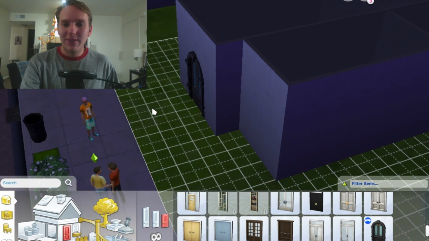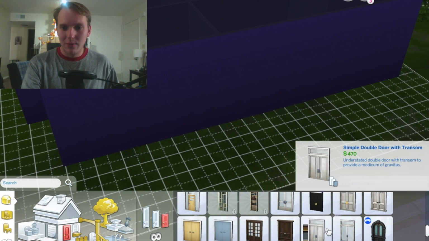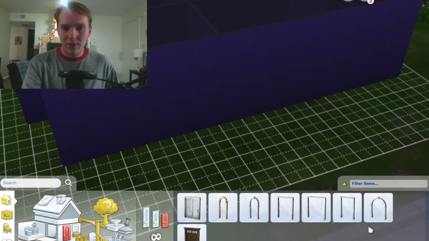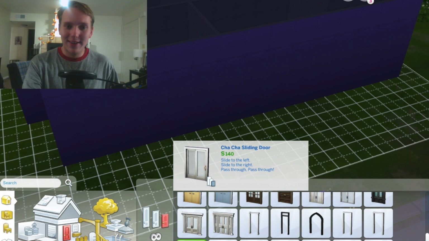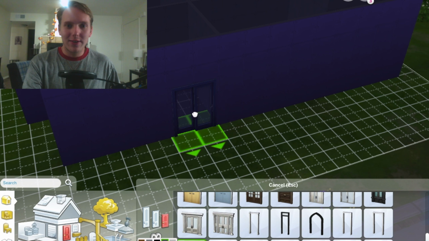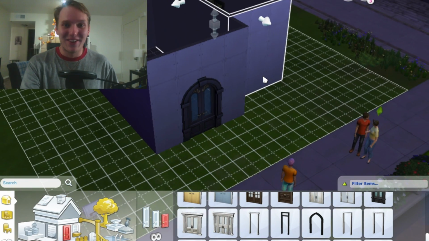I also like having back doors in kitchens. So I want to have one over on this side. And I like the sliding glass door. Maybe not the greatest idea for vampires, but they can learn to deal with it. They adapt. Well, they actually die in this game if they're in sunlight for too long.